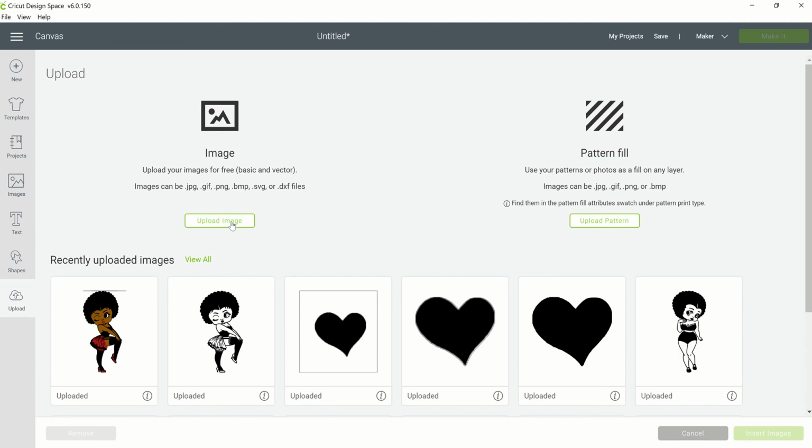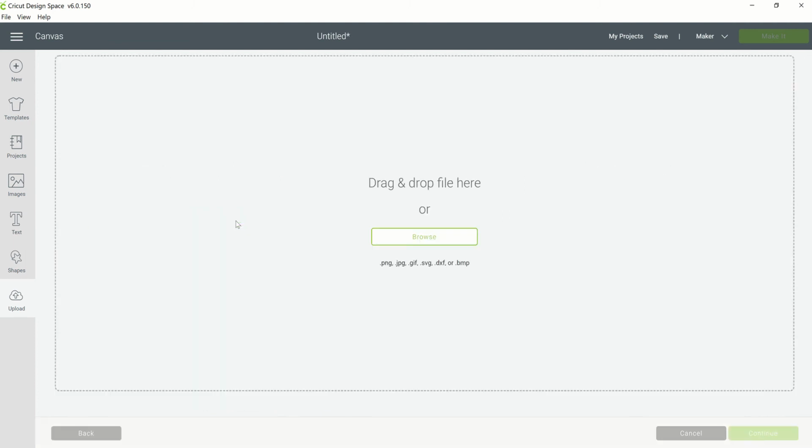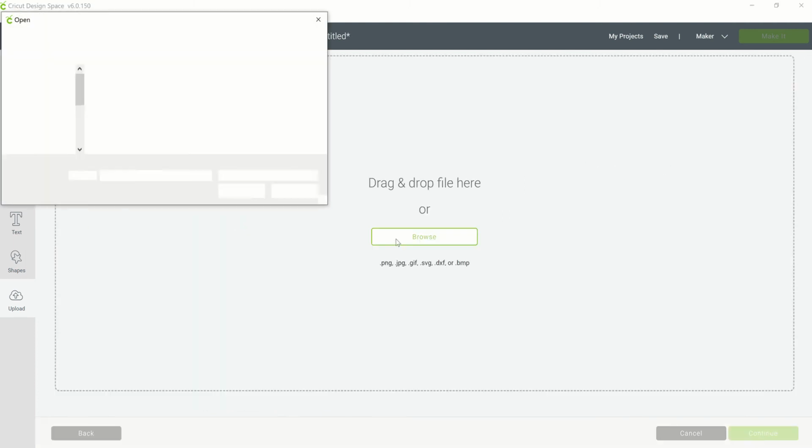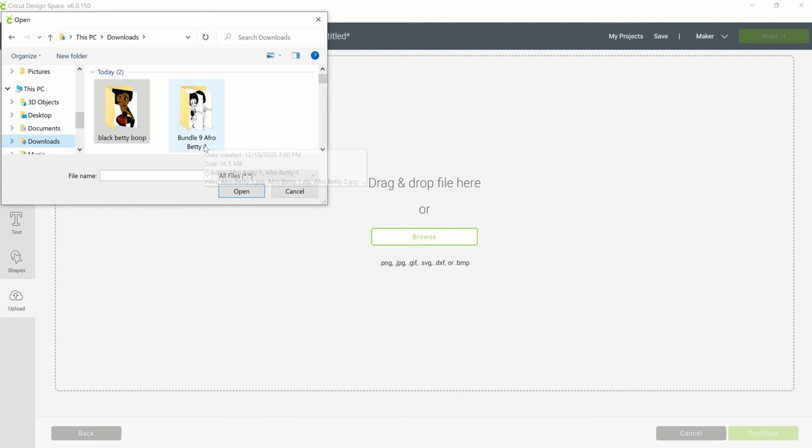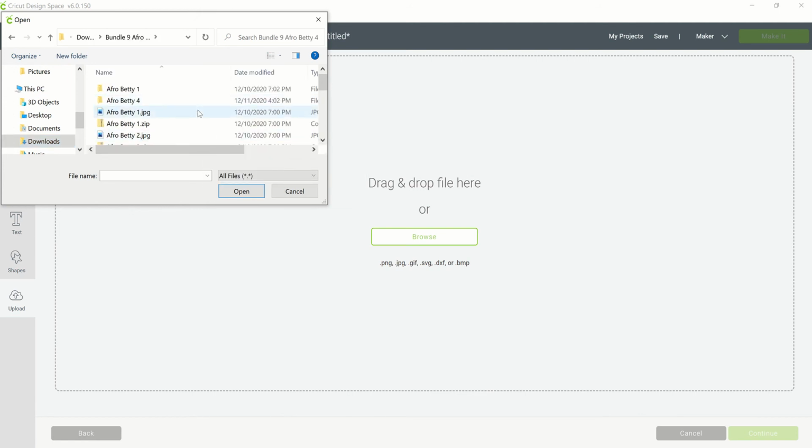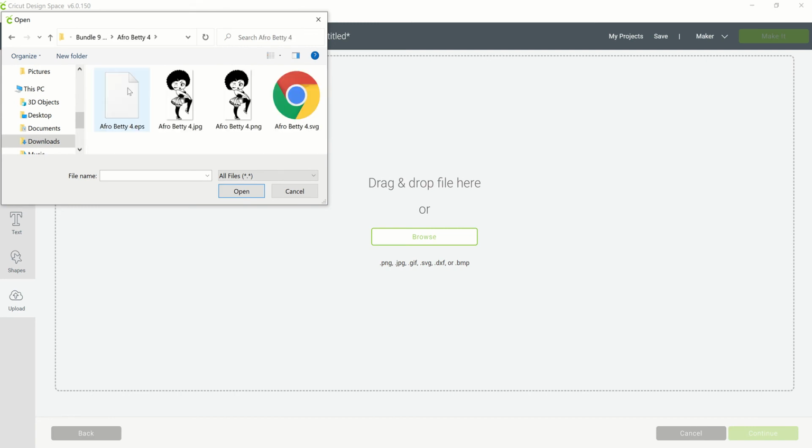So I'm going to click on Upload Image and then Browse. And I'm going to look at my Downloads folder. And here we have the Bundle 9 Afro folder. And I'm going to take this Afro Betty 4 and just double click on it.